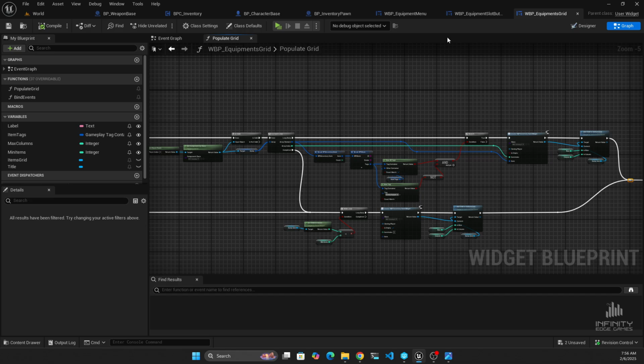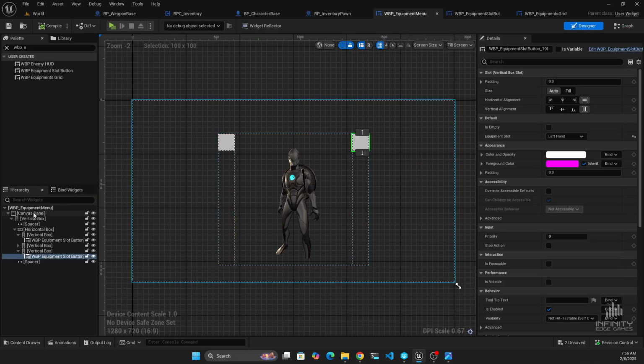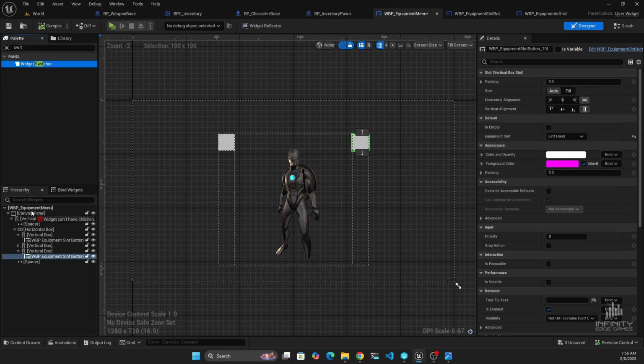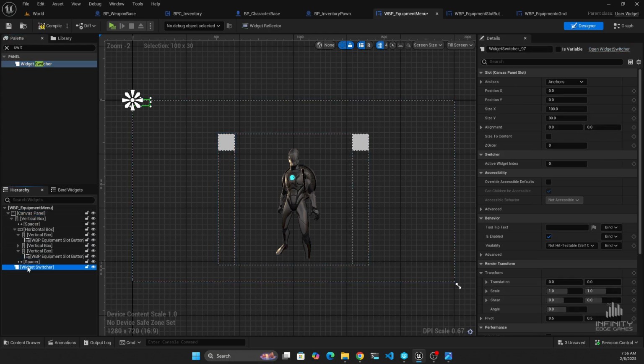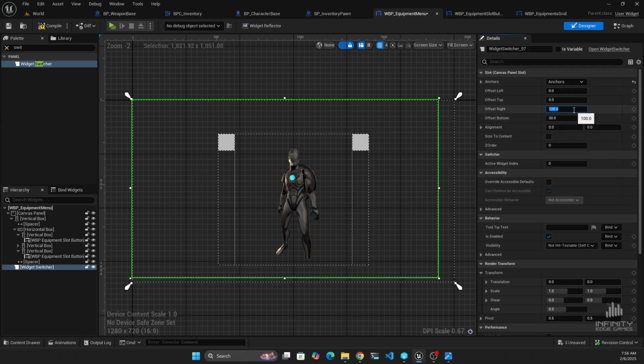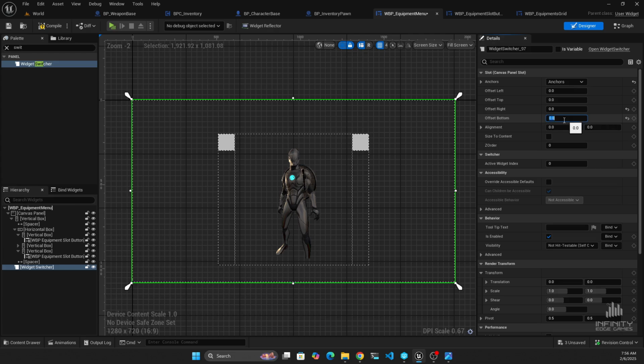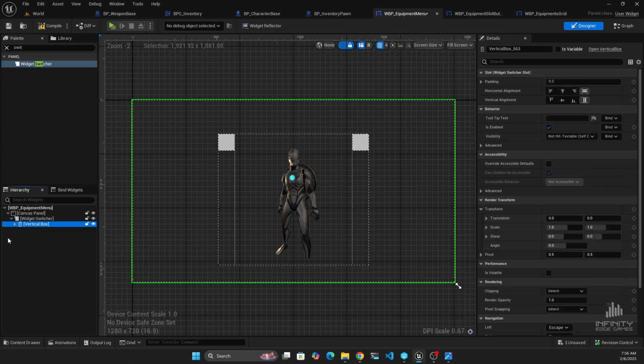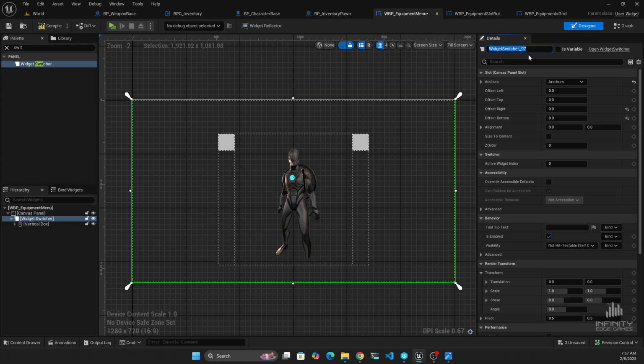Now go back to the Equipment menu. Add a Widget Switcher to the Canvas panel and configure it like in the video. Rename the Widget Switcher to Tabs and make it a variable.